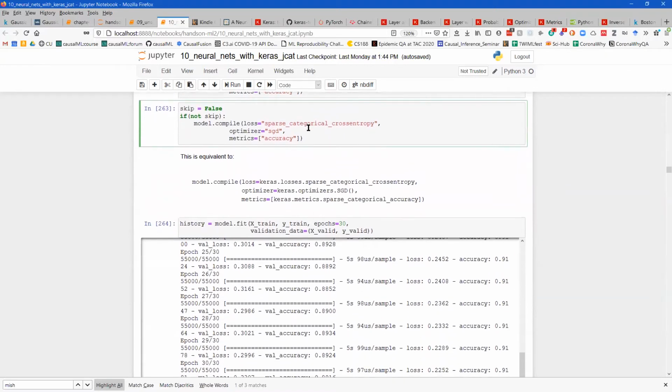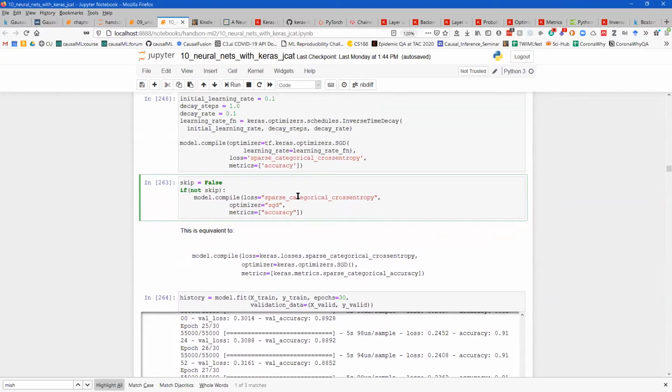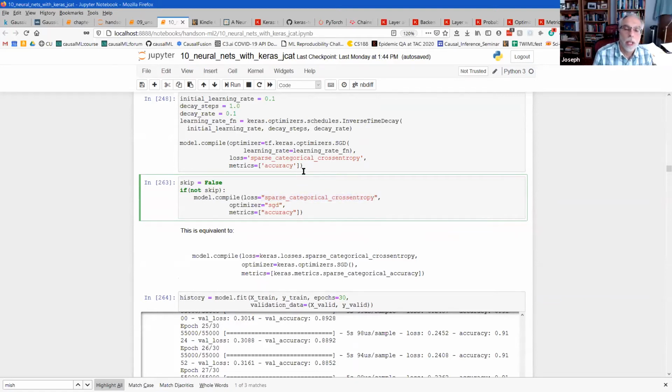Joseph, the loss has to do with Y, right? So it's nothing to do with the image per se. It's just that you have 10 classes and they're one-hot encoded. Is that right?